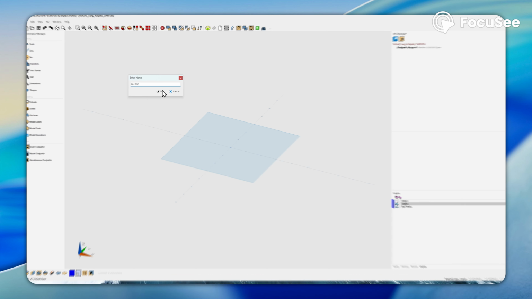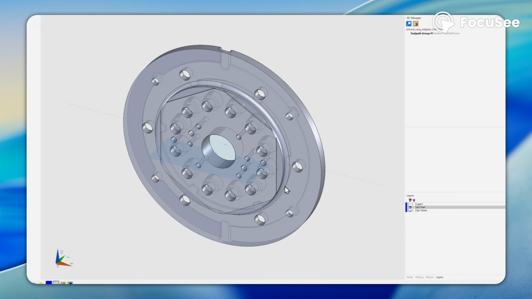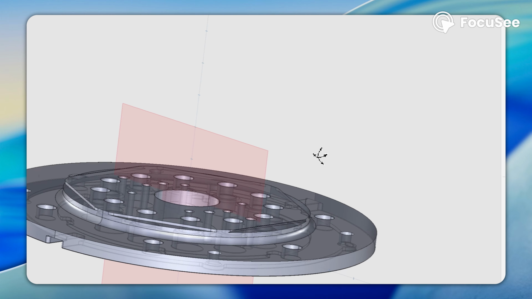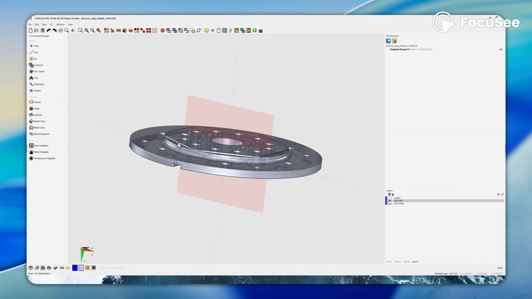So the first thing you have to decide is how you want to orient your part on the mill bed. And I know this looks like a big round part, but we're going to do it on a mill. Our first operation is going to be cutting everything on this surface. So what we have to do is rotate the part so that this is up when the triad is in its normal orientation. So we can press the space bar, and then we get this little pop-up menu.